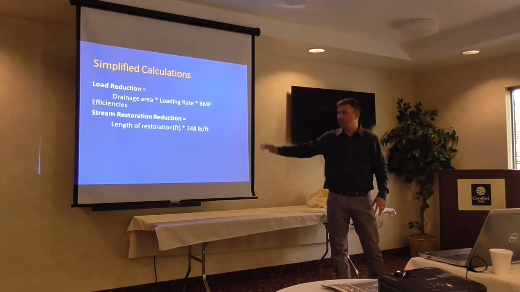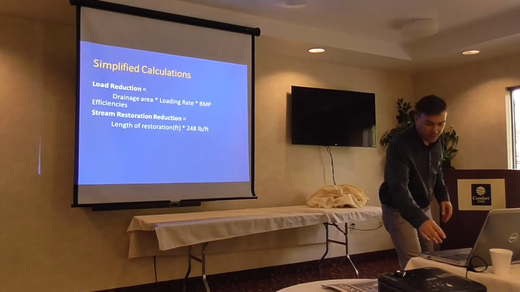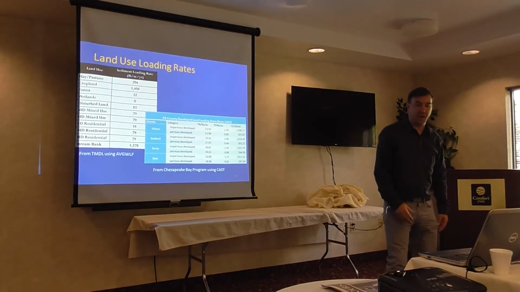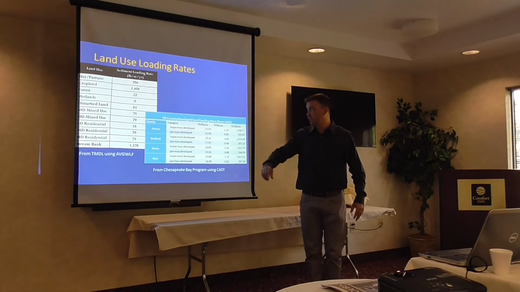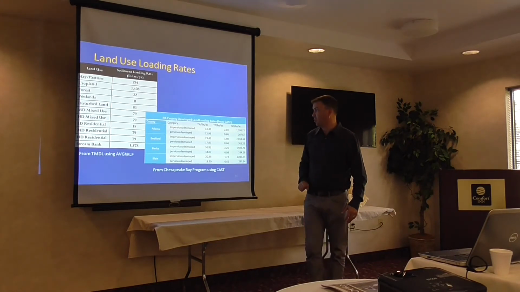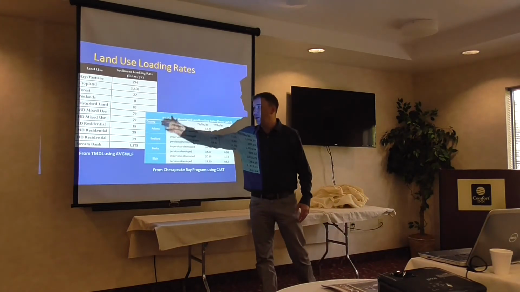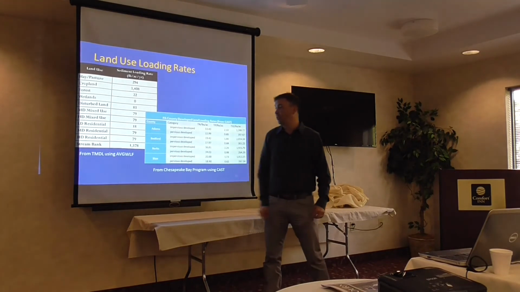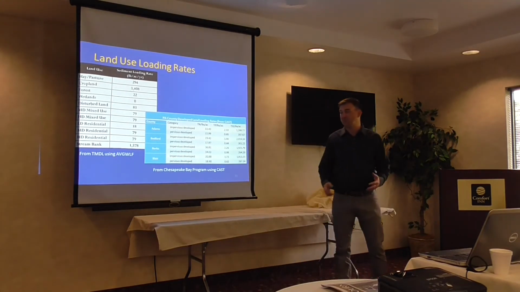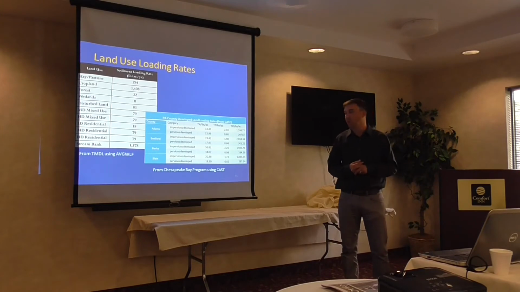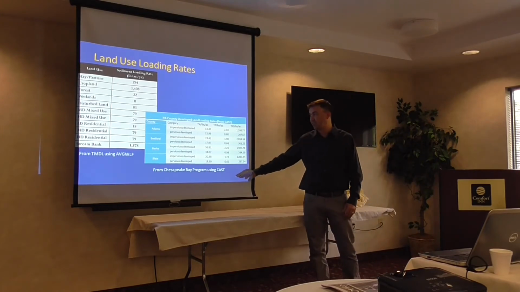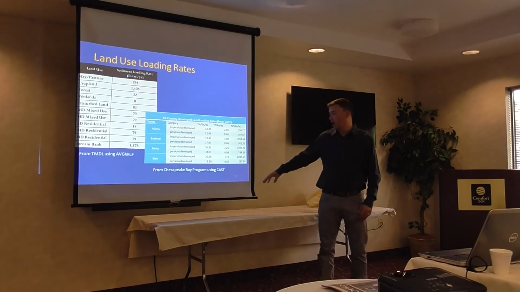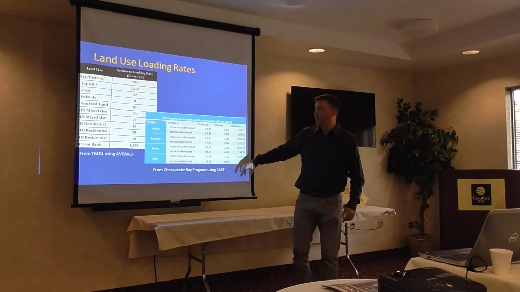Stream restoration, I think you guys will get into, so we can skip that one for now. Again, here are some land use loading rates. The one just to give you an idea or a sense of how this works. So this is for sediment. This is from the TMDL using the MapShed tool, which uses the AVGWLF model. And then this is from the Chesapeake Bay CAST program. So you can see the difference here.